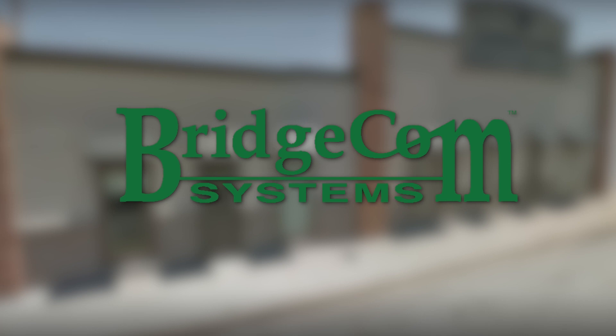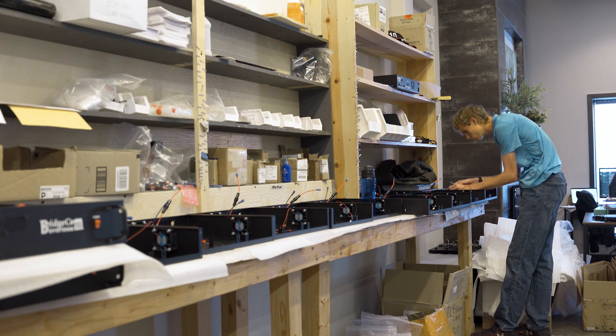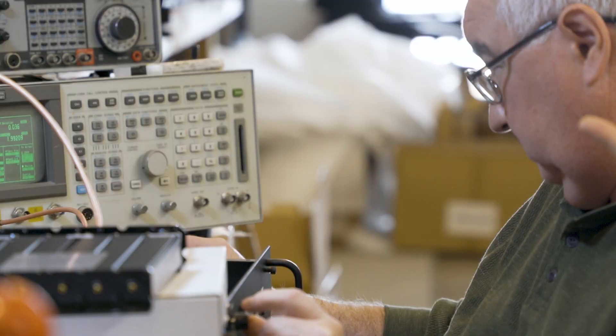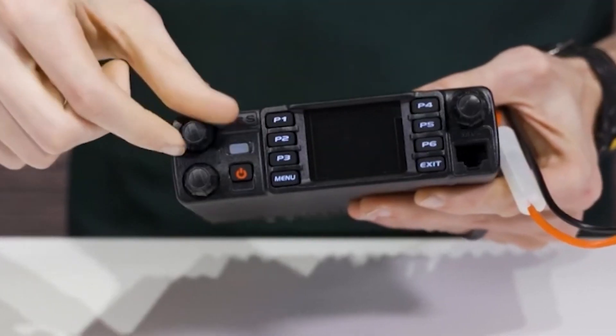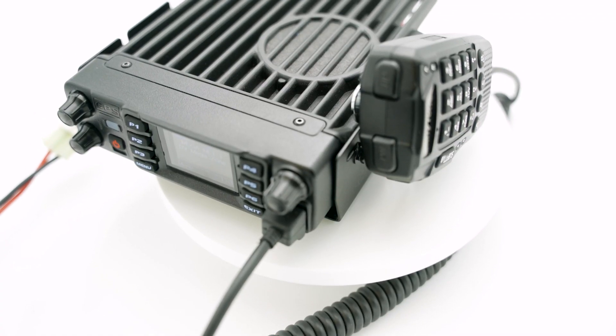You see, at BridgeCom, we want to give you the power to QSO wherever you want. We selectively chose all of our radios to bring you the highest quality radio experience, rather than using any old radio. We always insist on having the best quality DMR radios, and when we find a radio that we truly believe in as a company, we put our full effort into it with tutorials, guides, and even courses. This added content grows our users' knowledge of the radio and helps develop the community of DMR. These reasons are why we chose the Anytone 578 UV-3 Pro.